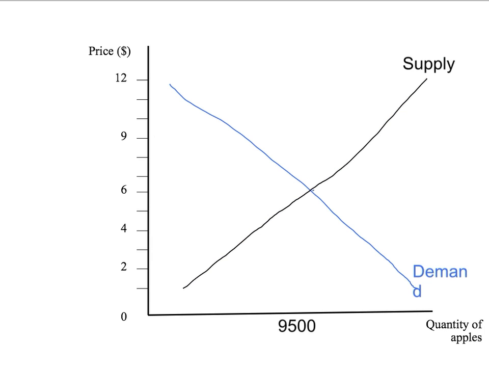So now let's put our demand and supply curves together. We have the downward sloping blue demand curve, we have the upward sloping black supply curve. The supply curve is our plans for sellers, our demand curve is our plans for buyers. There is only one point on this diagram where both the plans of buyers and the plans of sellers can be satisfied. There is only one point that can be our equilibrium price and quantity.